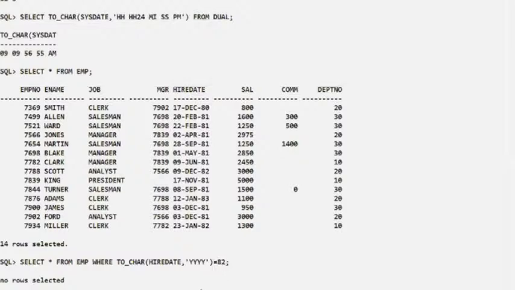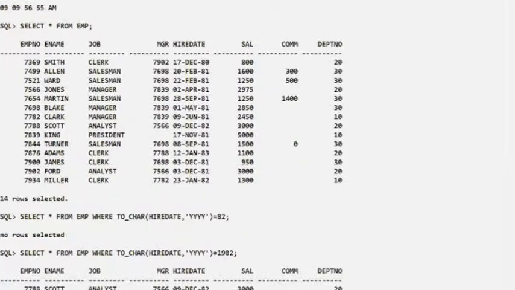But the same thing, can I give it now? 1982. If I give 1982, then in 1982, how many people joined? 2 people joined. Got my point now? Yes. Now write down below.